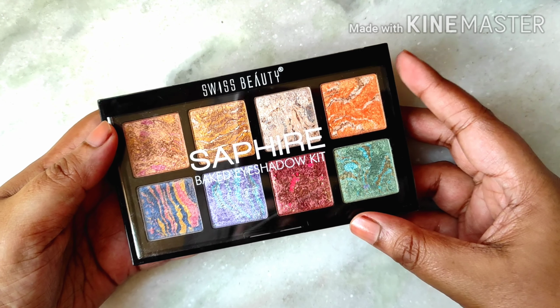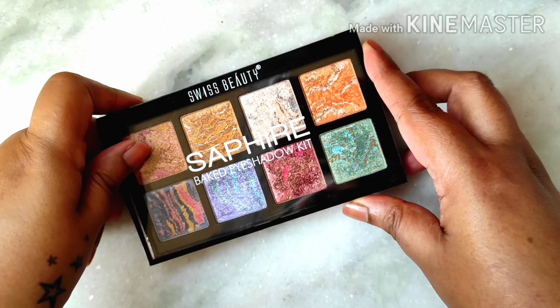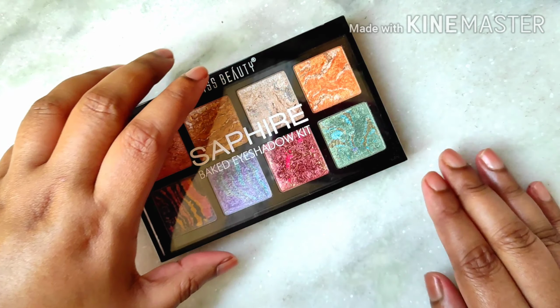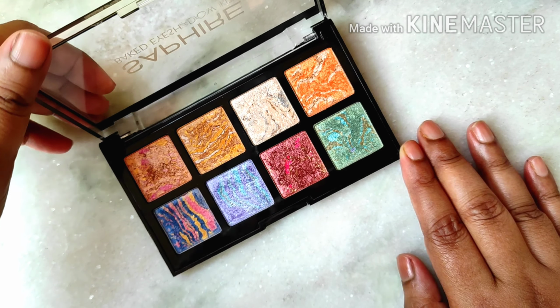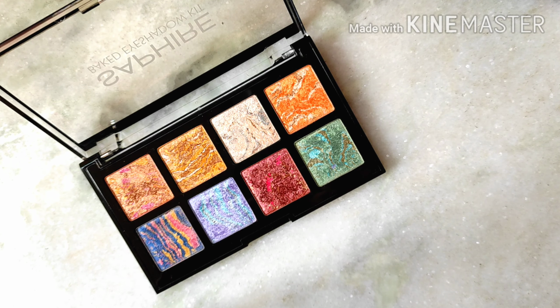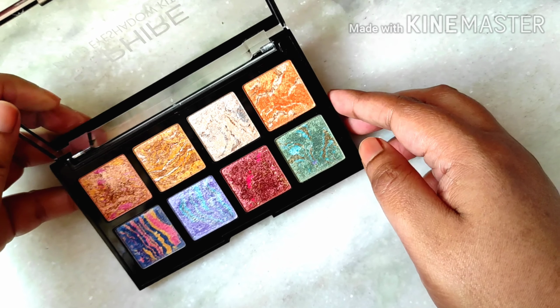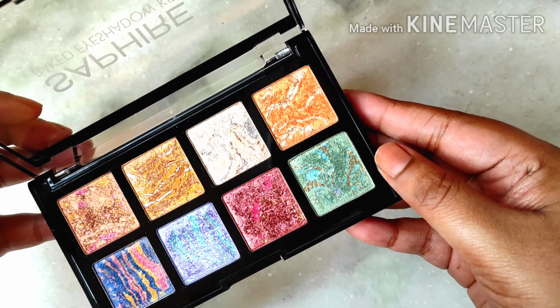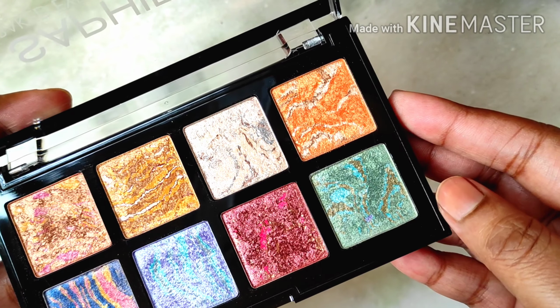And this palette has a total of 8 shades, and all of them are very shimmery and some metallic. And they're so gorgeous to look at. They really look beautiful, and I didn't even want to touch them. They look so pretty. They look like planets.